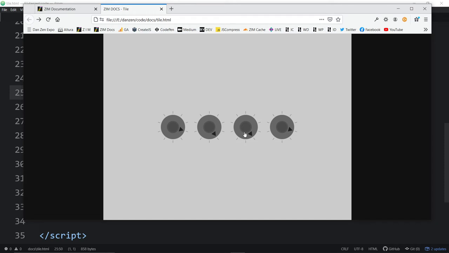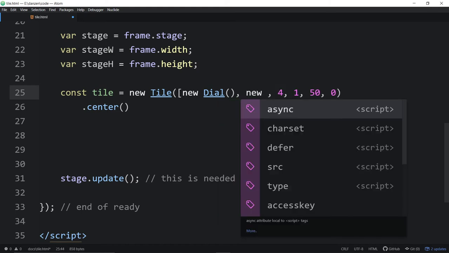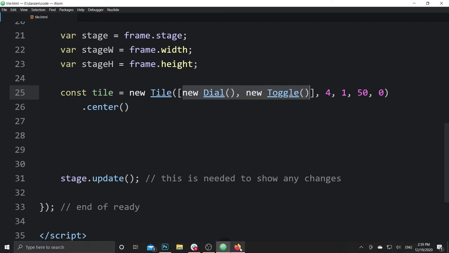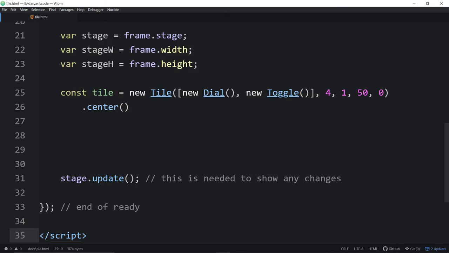If you wanted a dial and a slider and a number stepper, you know, various items, then you would pass them in not as an array, because this is what would happen. New Dial, comma, a new Stepper. Well, we'll use a... what's that thing called? A Toggle. Okay, so here we have an array of things, a dial and a toggle. Well, the array just chooses randomly from those things. That's what the ZIM VEE value does for an array. So in this case, it chose all toggles. Nice alignment on the toggles. There it chose all dials. I'm not sure why we're getting a different alignment as the secondary tiles come in. But as you can see, they're not consistent. So it's randomly picking from those things.